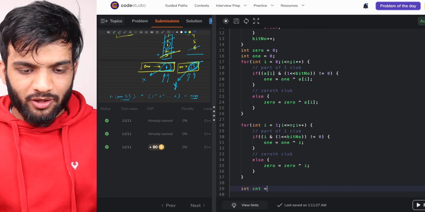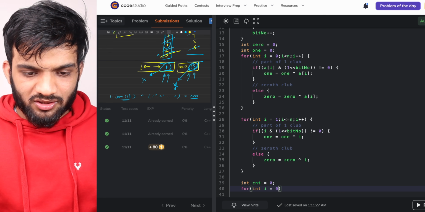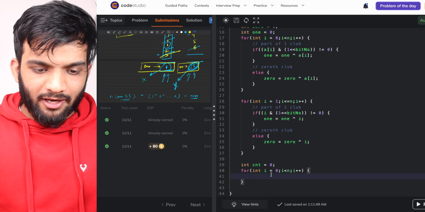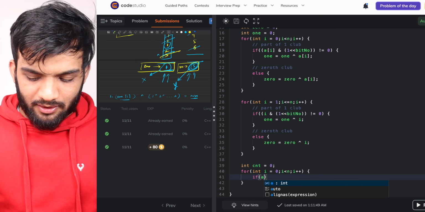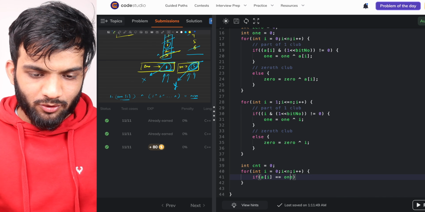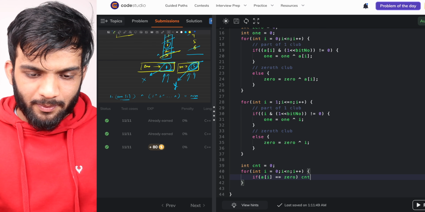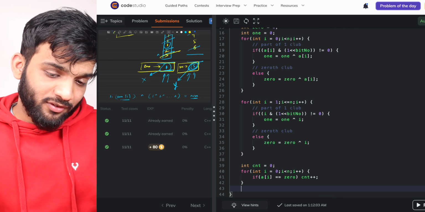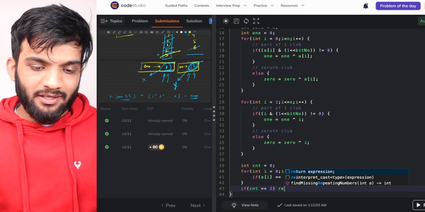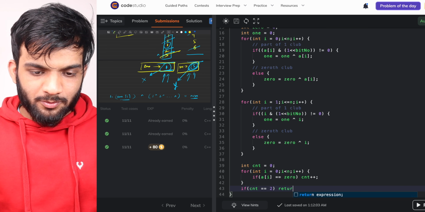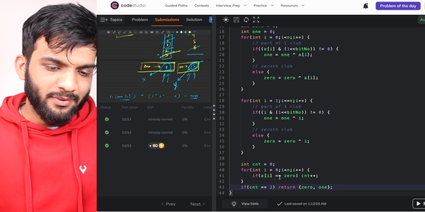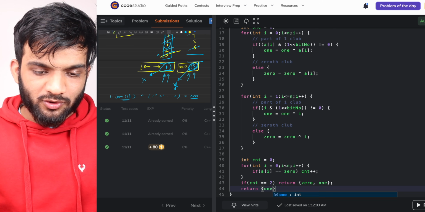So what I'll say is count equal to 0. I'll go across the entire array and I'll be like, if A of I is equal to 1 or rather 0, counter plus plus. So if at the end of the day, counter is 2, which means 0 was my repeating number. So 0, and the other one will be my missing number, or else it's the opposite.